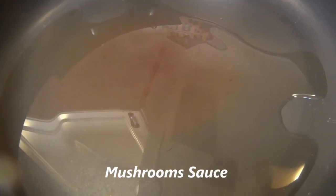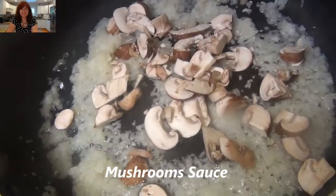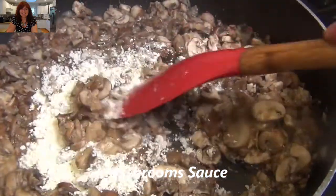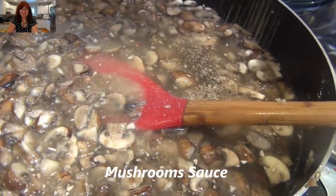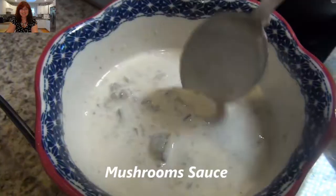Four tablespoons of oil, chopped onion. Next, mushroom. 2 tablespoons of flour. 2 cups of water. Salt, 1 teaspoon. Pepper, 1 teaspoon. Best way is to add sauce to the sour cream.